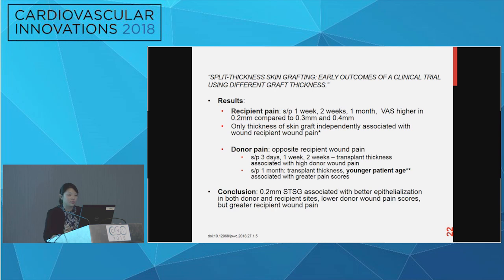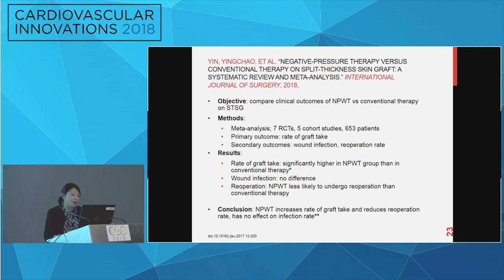So what they concluded was, if you're going to do a split thickness skin graft on a patient, probably consider the age, and probably consider the thickness based on the location and whatnot. And for us, I think it's important to base it on your patient population too. I like the idea of having a 0.2 millimeter split thickness skin graft with all those vascular channels there. But at the same time, what I worry about is non-compliance and shear force. The patient's moving around and whatnot. Is that thinner graft more susceptible to failure?